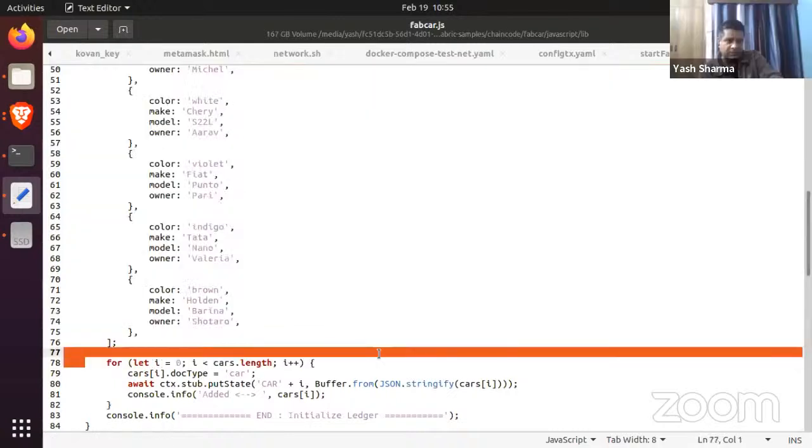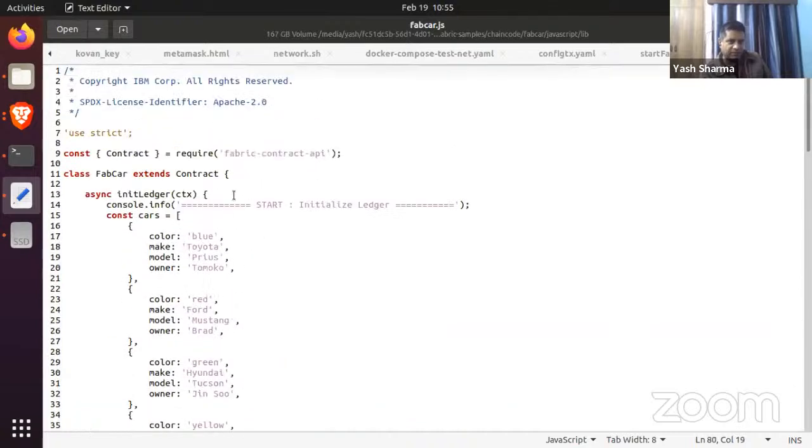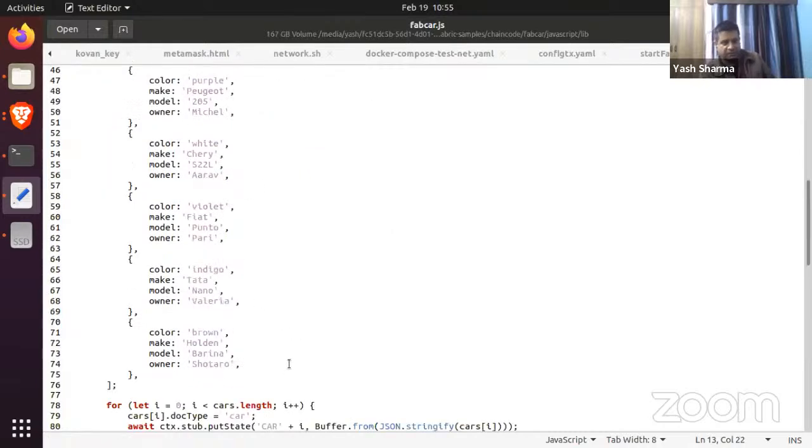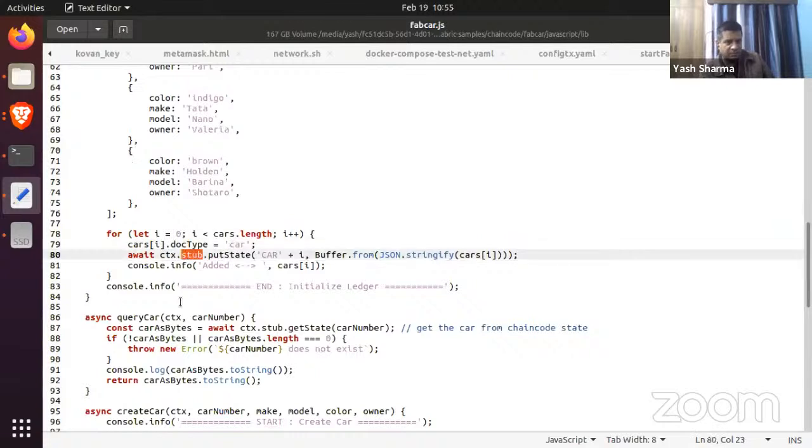It's looping through that data, and then it is calling on the context that it got passed, which is what you'll be using for all Hyperledger commands. On the context, it calls stub and put state, which is basically the one line of code that adds data to the blockchain. And the data is a key value pair data.